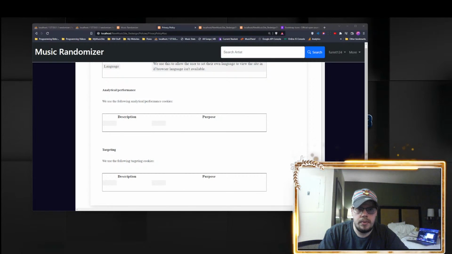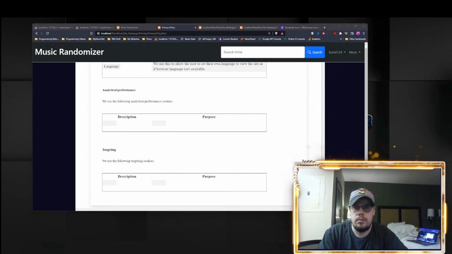And then same thing with targeting, we could take out. Can we take that out?